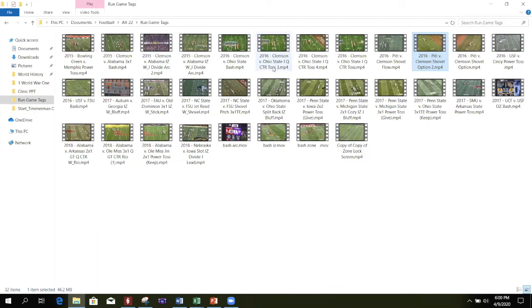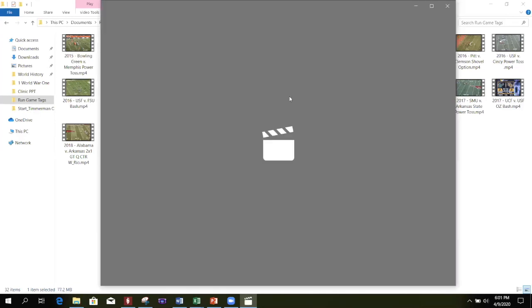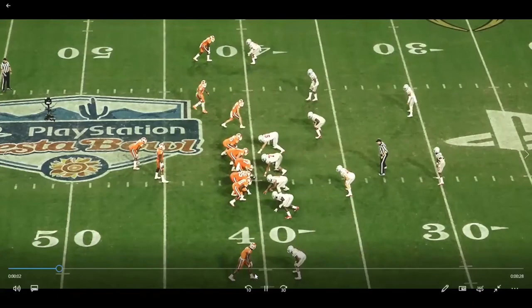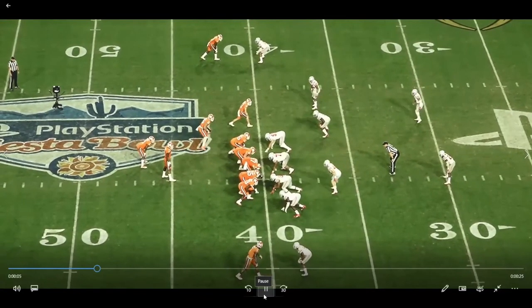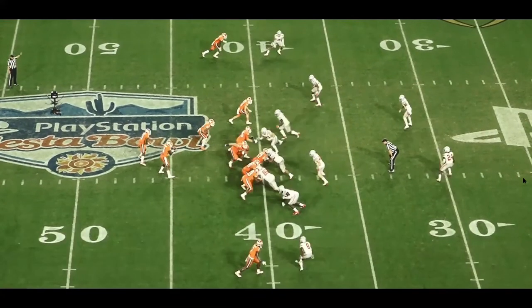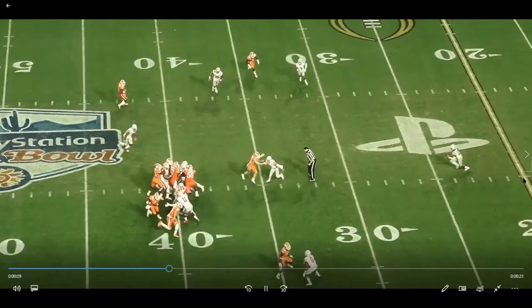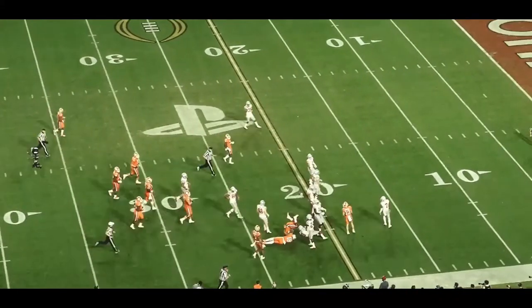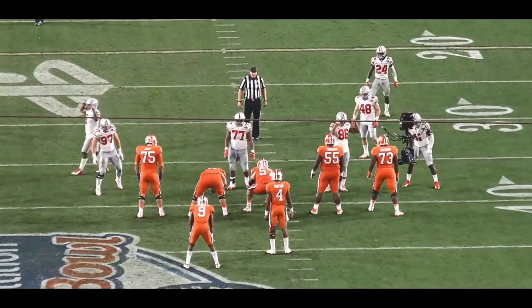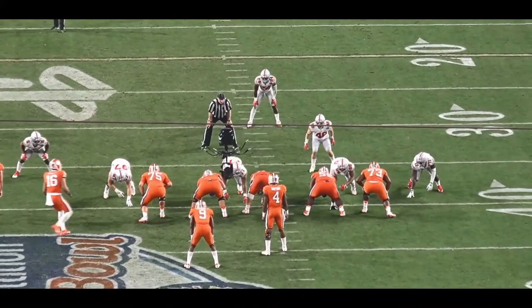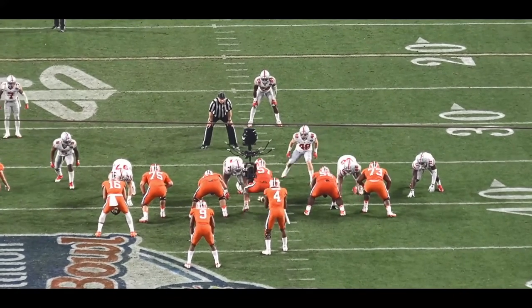Last thing we'll end with here is some counter toss. So this is like bash, but it's a toss instead of the sweep. The running back's going to be running the toss to the left, and the offensive line and the quarterback are going to execute GH counter to the right. So again, these principles can apply with your zone game or your gap scheme, whatever floats your boat.